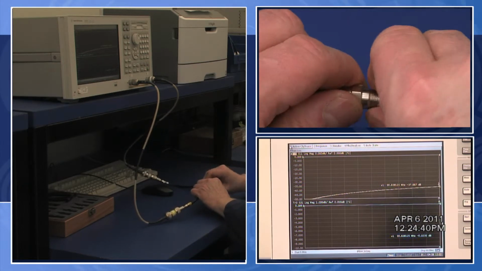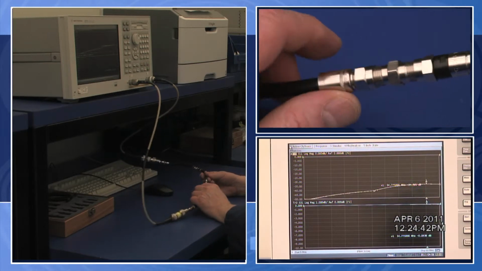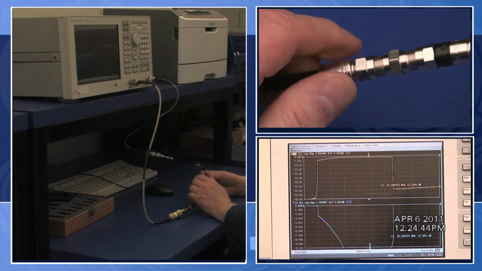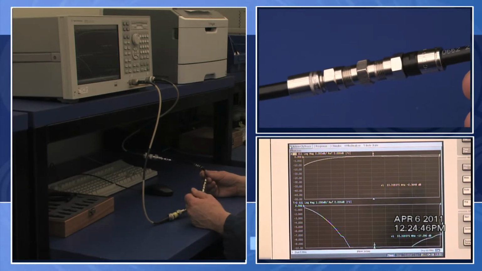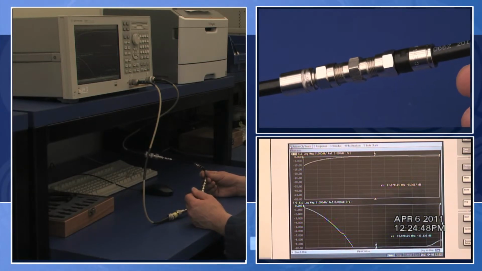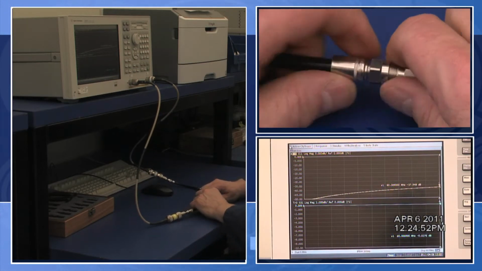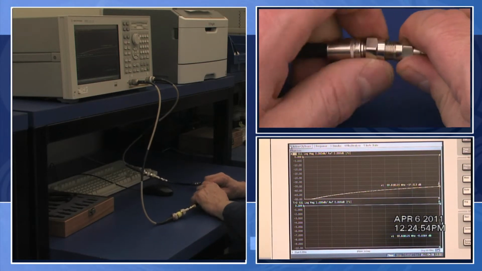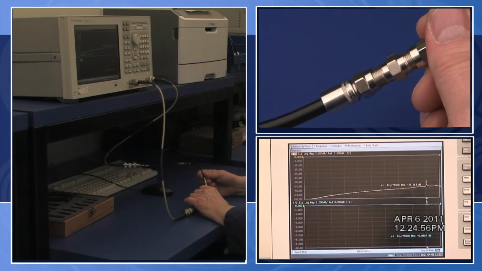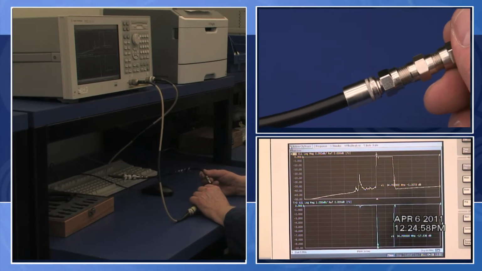Even the PPC EX connector, when it's loose, can be sitting there at 0 dB return loss and over 20 dB insertion loss. Another industry connector.